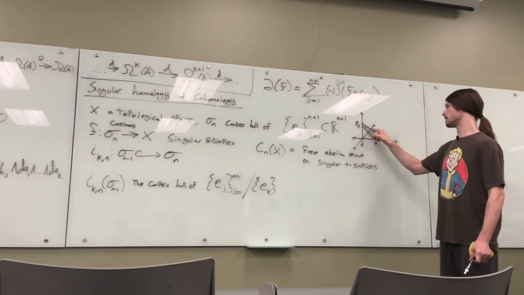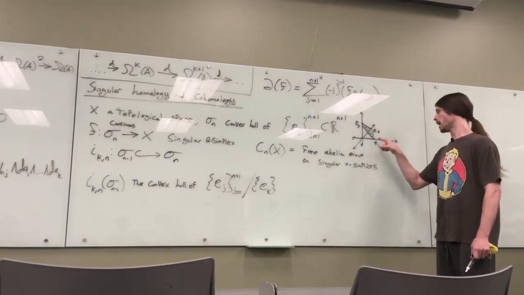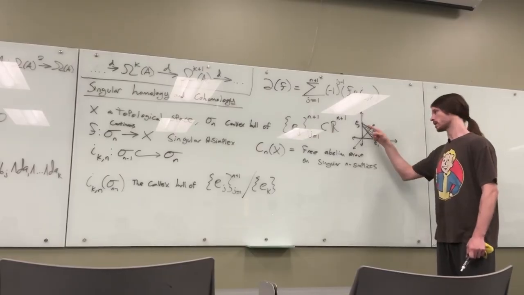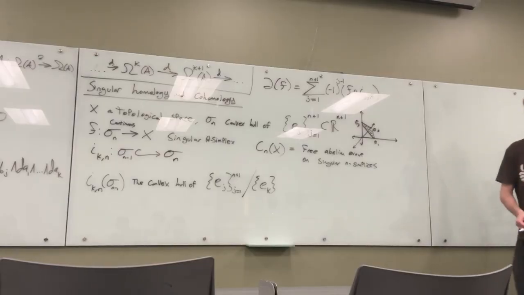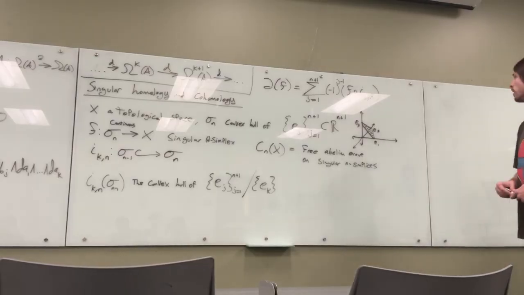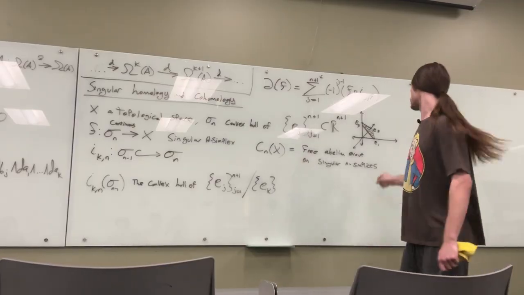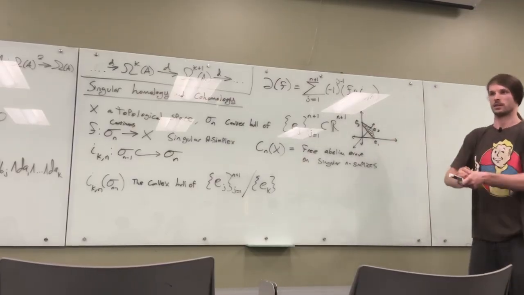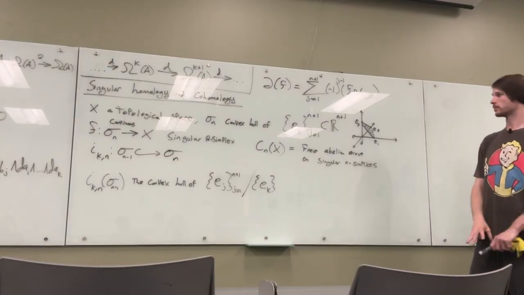Because once I have these 2 points over here, I know I have to have the line segment between them. Once I have that line segment, I have to have every single line segment connecting this vertex to every single point on that line segment. That gets me the rest of the points. So that's what all of these different singular n-simplices look like. And then when I send them through a continuous function into my space, it messes them up somehow and sticks them into my topological space without tearing or cutting.